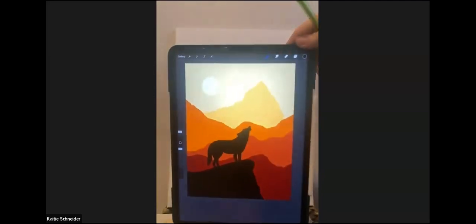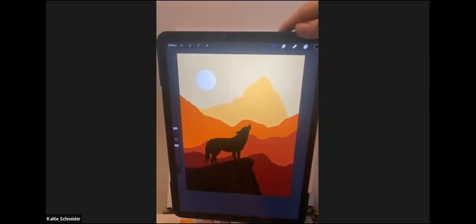Everybody's ready. Let's get started. So I'm using a 12 or a 16 by 20 canvas, but really any shape, any size would work for something like this. It's also really customizable. So you can tweak this to however you want it to look. It does not have to look exactly like mine, and it's still going to be beautiful. And this is what we are painting today. I don't know if the colors are going to show up super well, but we're going to have four ridge lines forming the Rocky Mountain Range. And then we're going to have a wolf howling in the front to the sunrise.